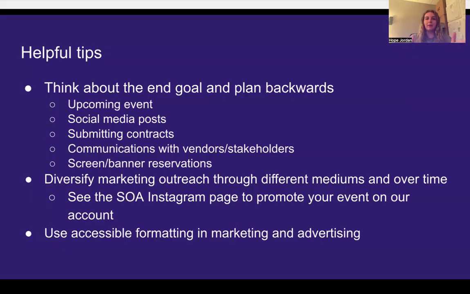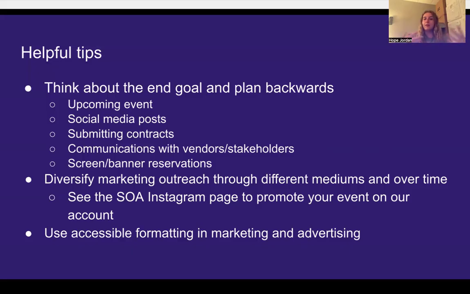And just work backwards from the big picture things that you want and then boil that down to the small things, and that can help you figure out when to post, what to post, and also help upkeep the communication between other members of your team if you have certain communication. So if your end goal is to really put the emphasis on marketing your speaker, make sure your event planning team is getting their contracts executed so you can start to market that speaker sooner.